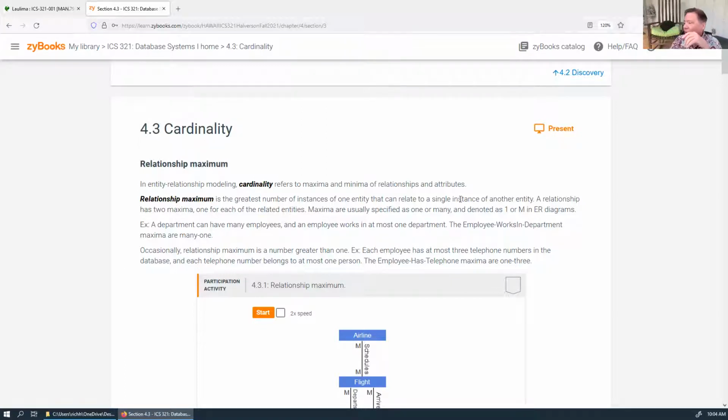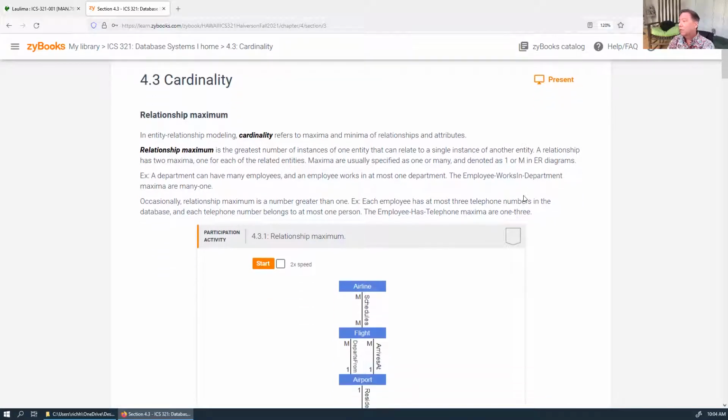There is a maximum probably of how many can relate to a house, but that's an example where there's two. You have two entities and the relationship, and then what the maximum is, greater than one. A relationship has two maxima, one for each side.